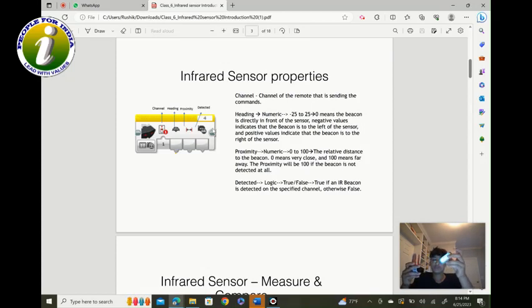If the remote control is on channel 2, then the infrared sensor has to be on channel 2. So they have to be exactly the same for the detected logic to be true. But say that the remote was on 2, but the infrared sensor was on 3, then it would be false because they are not on the same channel.